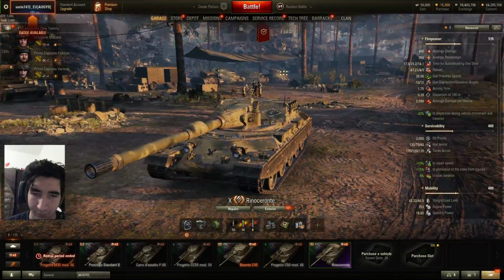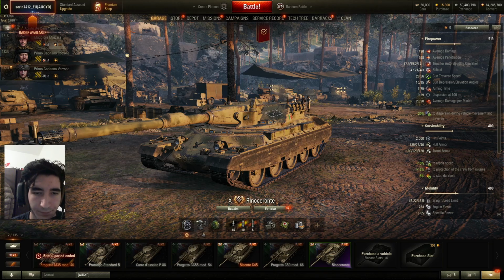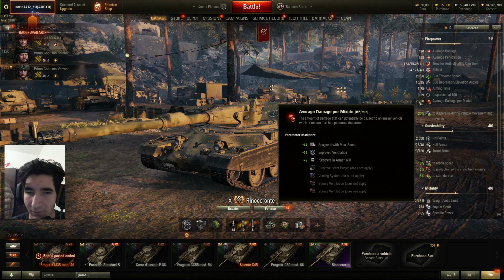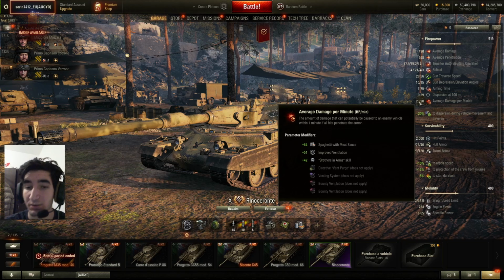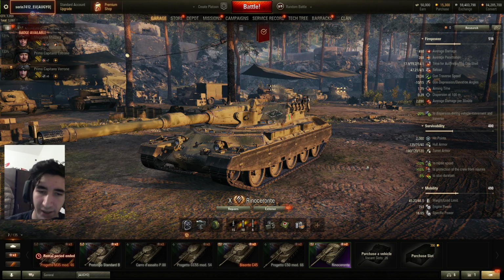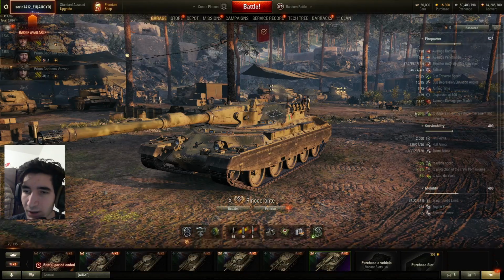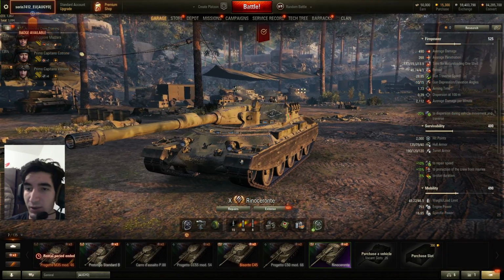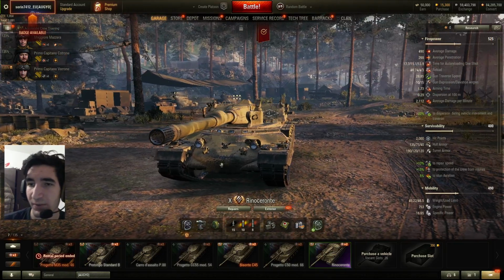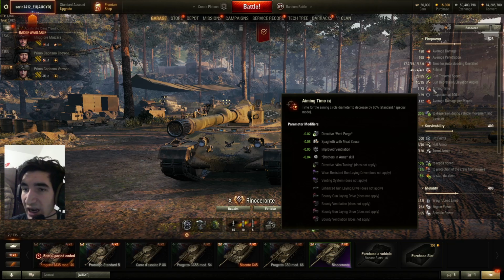But well, here is our Rinoceronte. So you have BS, which improves our DPM. I believe top DPM is going to be 2090. Actually, let's put a directive on, this auto resupply. Good. So maxed out DPM can be 2112. The really nice dispersion of 0.29, 1.7 aiming time.